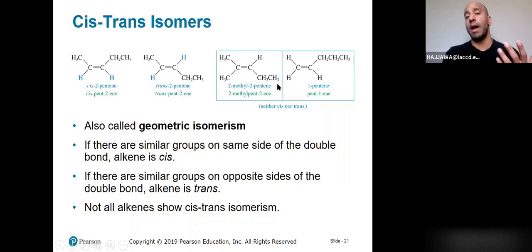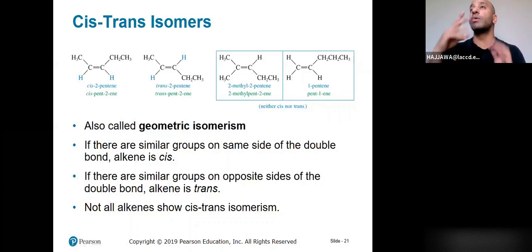They are neither. Why? Because one side of the alkene has the same group twice, and that automatically rules it out from being cis or trans. In order for it to be cis or trans, it has to have two different groups on each side of the alkene. Can the bigger groups at the end facing the same side be different or the same? Yes. Either way, it's valid.